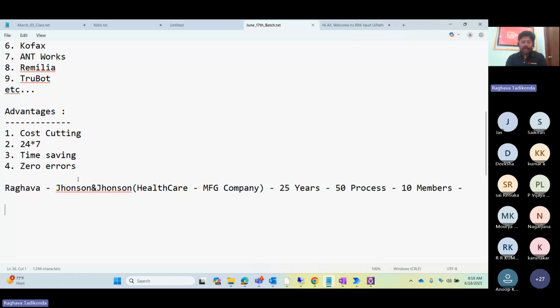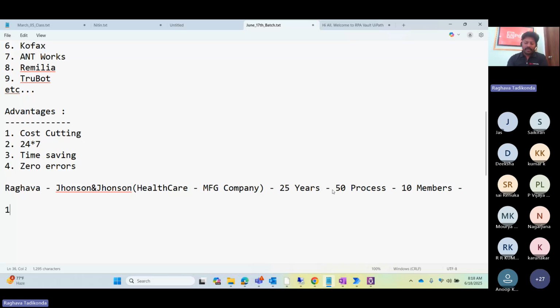So myself, Raghava, I am working in Johnson and Johnson. It's a healthcare manufacturing company. For the last 25 years, I have been working there. I am handling a total of 50 processes. Okay, 50 processes. A total of 10 members are there in our team.